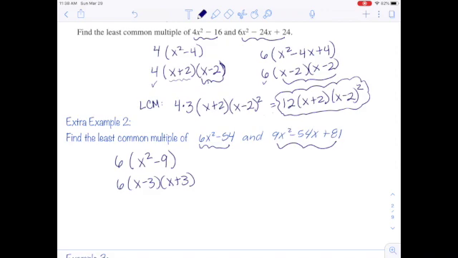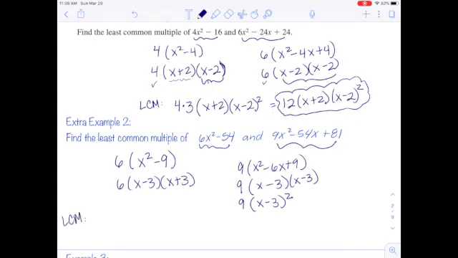And the expression to the right, you're going to take out a 9. So 9 times x squared minus 6x plus 9. And that one is also a perfect square. So it would be x minus 3 times x minus 3, which you could condense into 9 times x minus 3 squared, if you want.